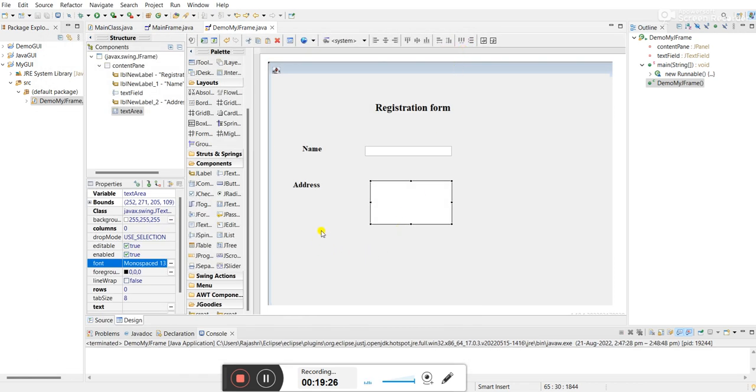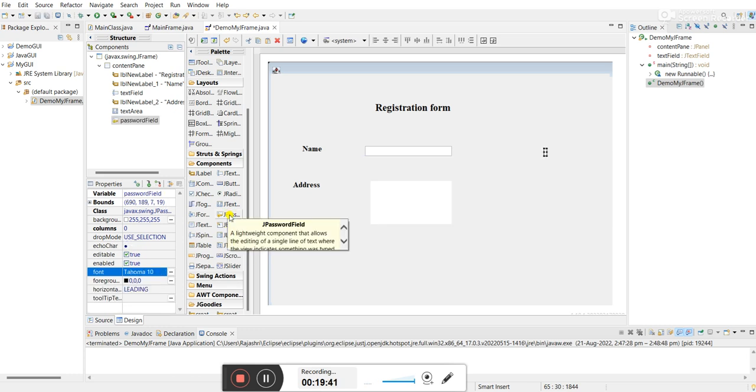Like this, we can also use different components. Suppose I want to insert the password, so I am using JPasswordField.